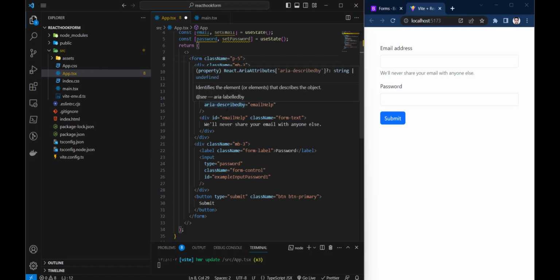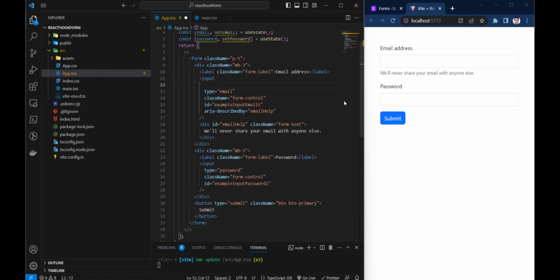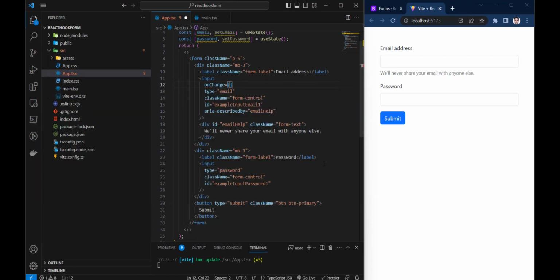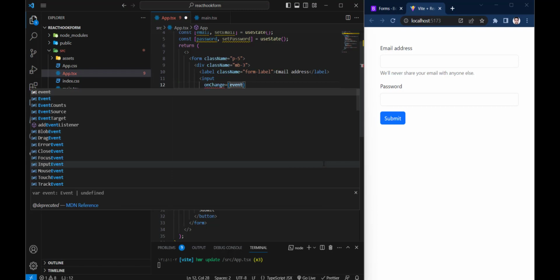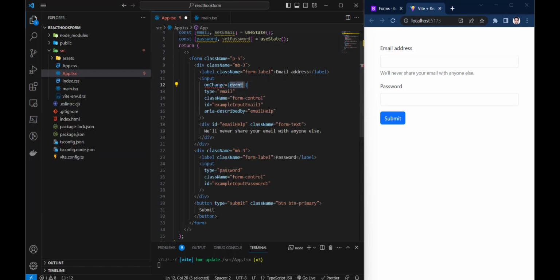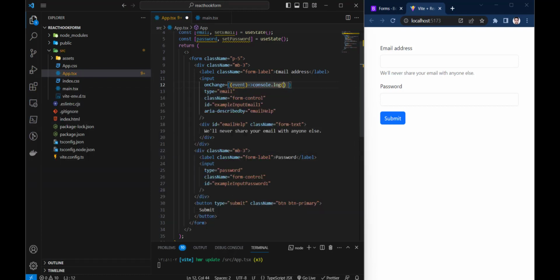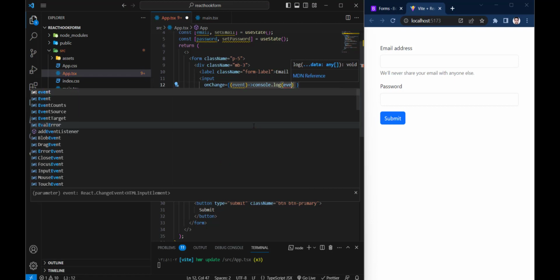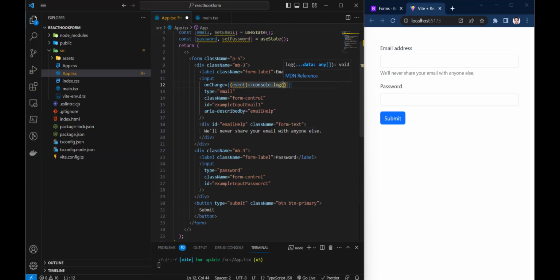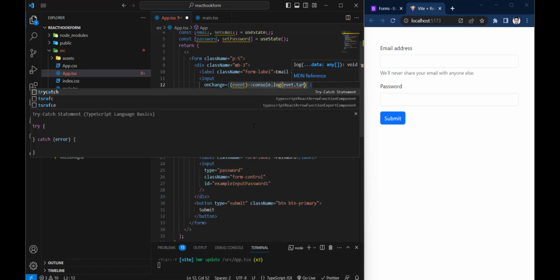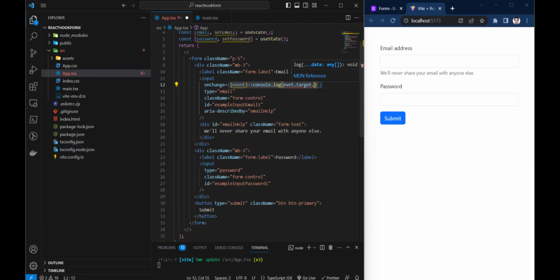Okay, and for reading the value of the text box we need onChange here, and for this event we have to write a function for accessing the value of, for example, the email text box. We have to write event.target.value.